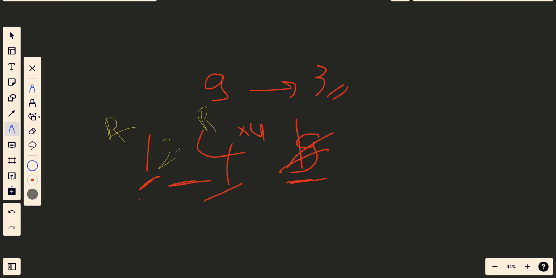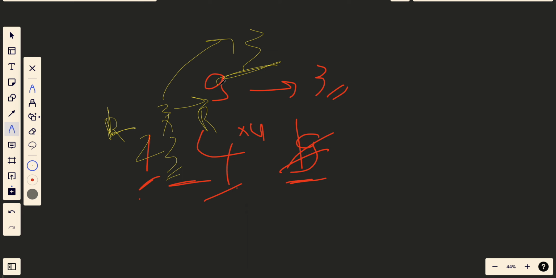So it will be 2, and 2 multiplied by 2 is 4, and 4 is less than 9, so 2 will be the new left. And we will have 2 and 4, and if we take the mid we will get 3. I will see if 3 multiplied by 3 equals 9. If yes, I will return 3, and that's it.